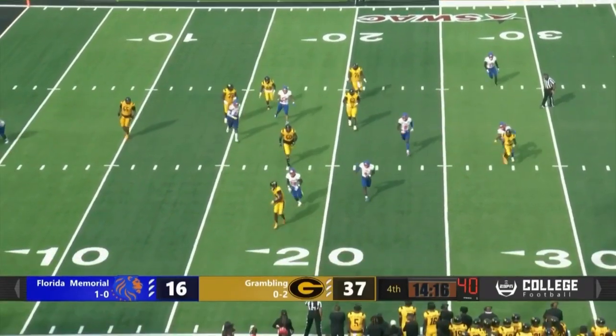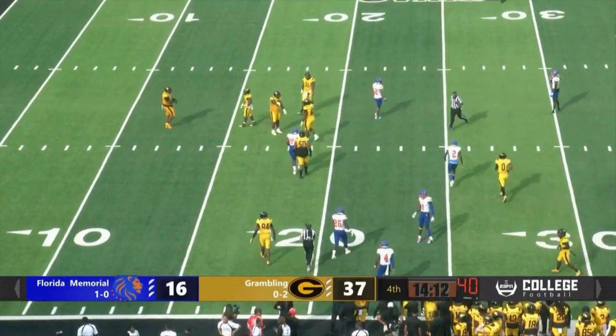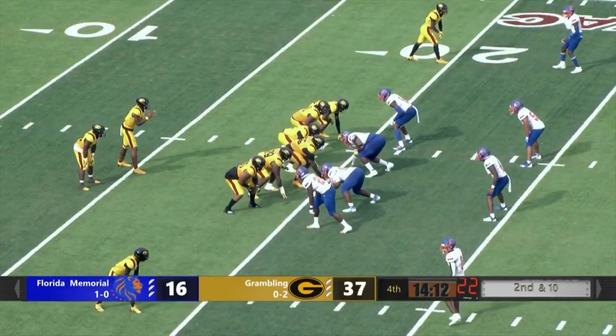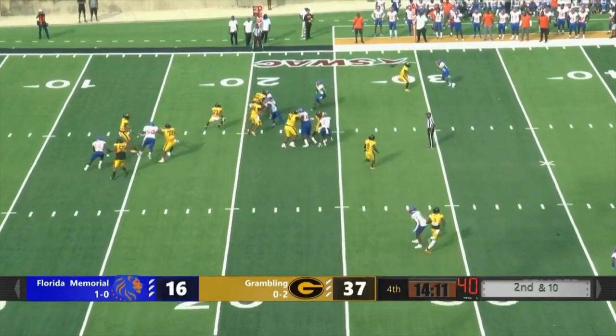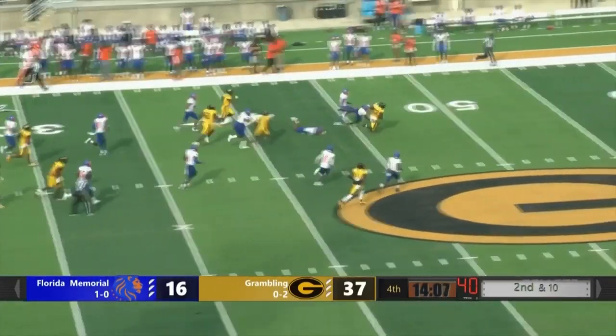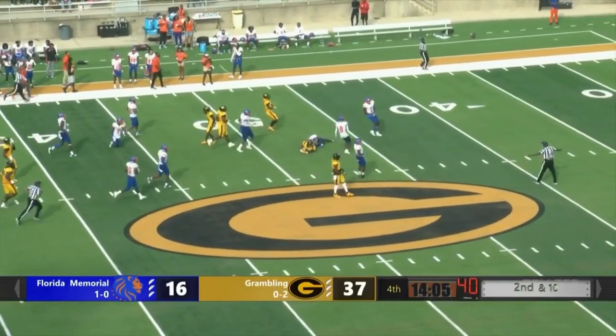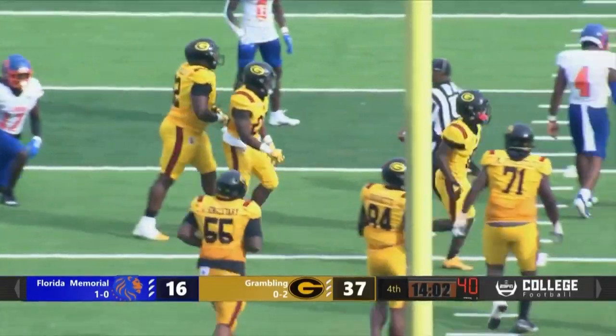Crawley trying to scramble out of the pocket, just has to throw it in the ground. He had Josh Quiet coming underneath, but a good day so far, 3 for 202 yards and 3 touchdowns. This time he gives it to Elder. Elder has a seam, into the secondary, still on his feet, finally dragged down at midfield. Keelan Elder ripping off a big run right there.